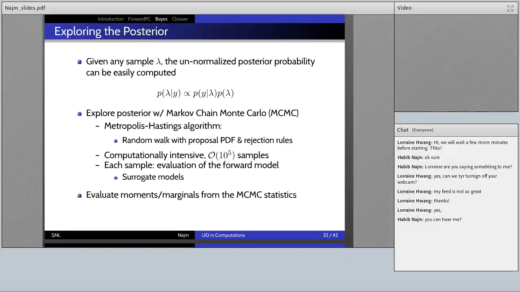The likelihood is a density that you want to construct based on your prediction of the data. So if I have a presumed model G, sorry for switching from F to G, but here I have Ym, which is my model prediction, G of lambda. And I have data Y. In general, there'll be a discrepancy between the two because I won't be able to predict exactly what I'm measuring.